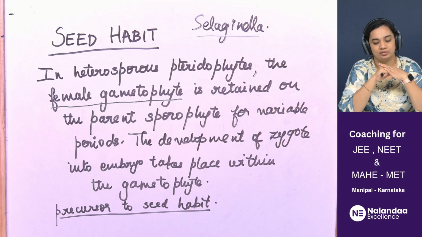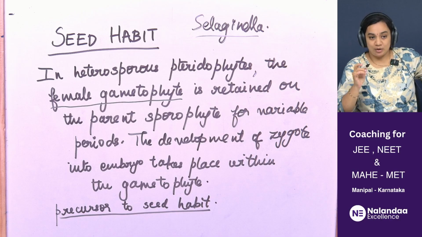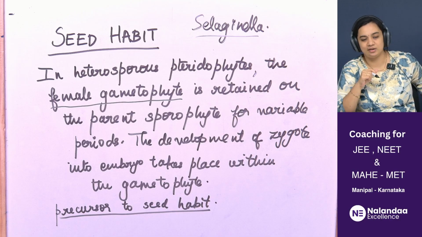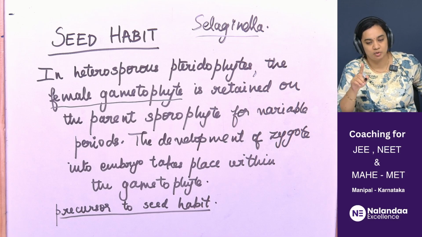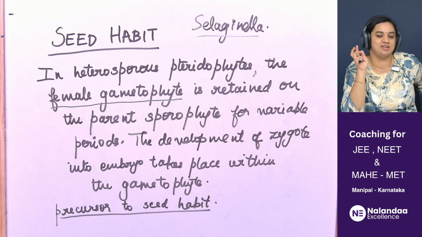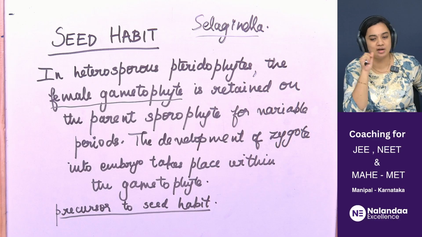But how is it a gametophyte now? The gametophyte is generally referring to the body form. Not necessarily, that is another difference. In pteridophytes and bryophytes, the gametophyte is actually a plant body, a multicellular plant body. Whereas in angiosperms and gymnosperms, it is not a plant body, but a few-celled structure. It's not represented by a different plant body.